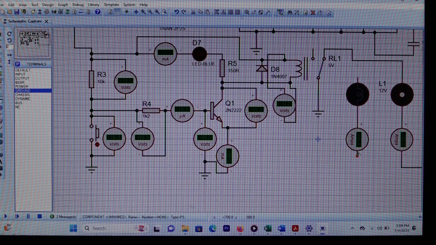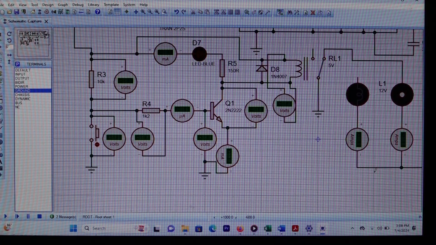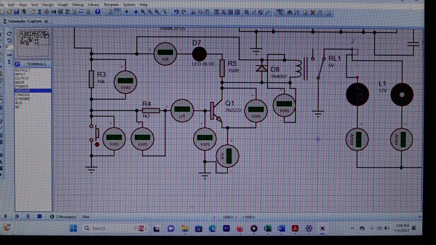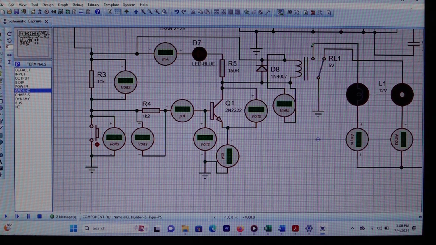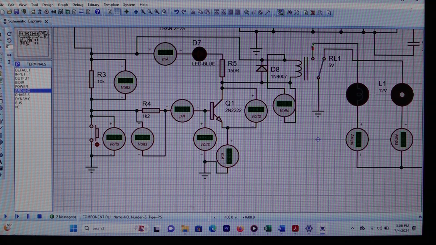Let us connect the negative terminal of the DC ammeter with the 12 volt. And let us connect this terminal of the lamp with what? The normally open of the 5 volt relay switch.